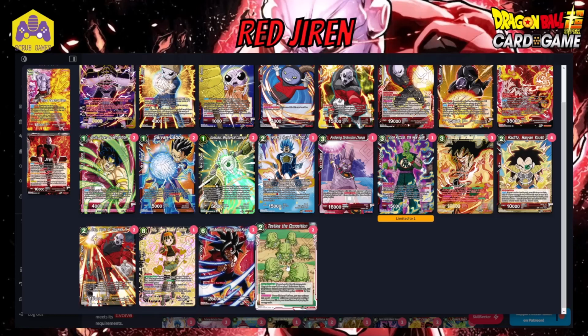The last card in the deck we have is 2 Testing the Opposition. So this is a choice because, as I mentioned, we have Saiyan Cabba in there because it's a really handy card to help yourself awaken quicker if you need be. Like if you want to awaken a lot quicker, you have that option. And it's just a nice card where it does a lot more than the old ones.